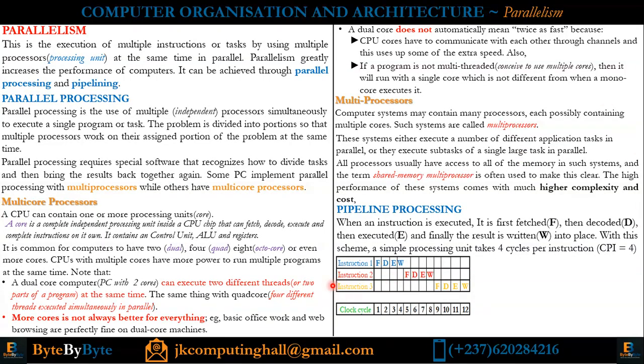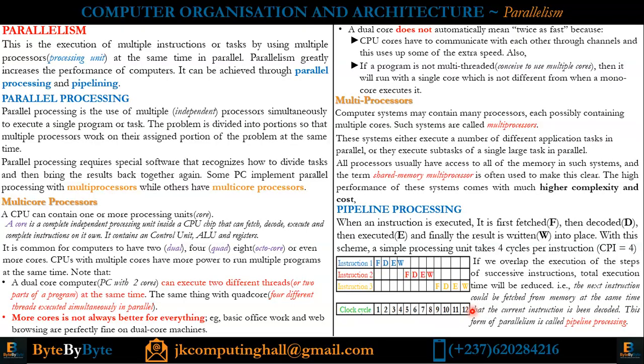So if I have 3 instructions, instruction 1, during the first cycle, is fetched. During the second cycle, it is decoded. Third cycle, execute. Fourth cycle, it writes the result. Then the second instruction does the same thing from clock cycle number 5 to clock cycle number 8. And the third one does the same thing from clock cycle number 9 to clock cycle number 12. So for the processor to execute 3 instructions, it is going to use 12 clock cycles. Now, what can we realize here?